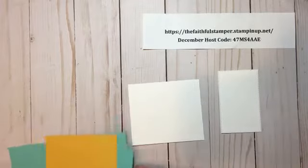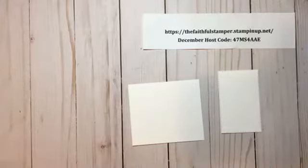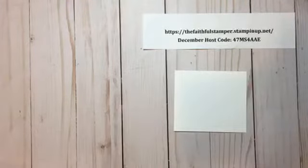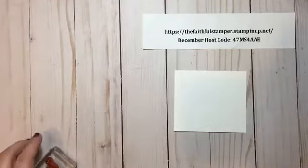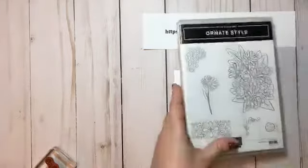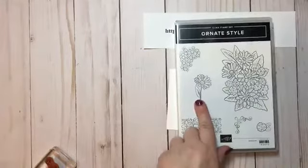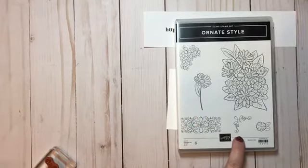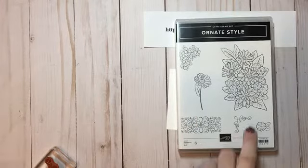I'm going to start with these pieces and get my stamping out of the way. So for the inside of my card, I am going to use the Flourish from the Ornate Style Set. Let me bring those over real quick. This is the Ornate Style Set, so I'm going to use the daisy on the front and this little corner flourish on the inside.